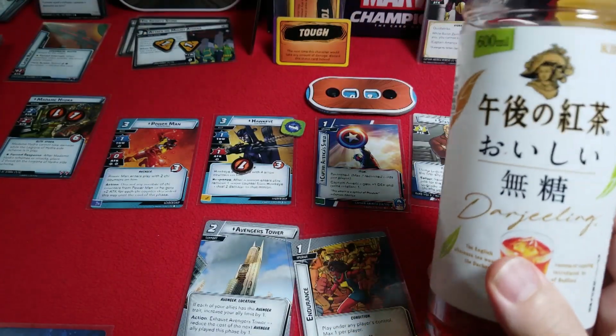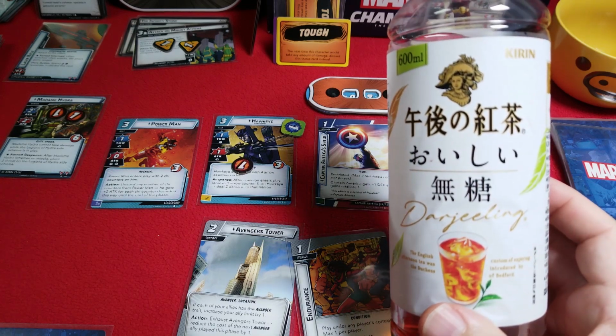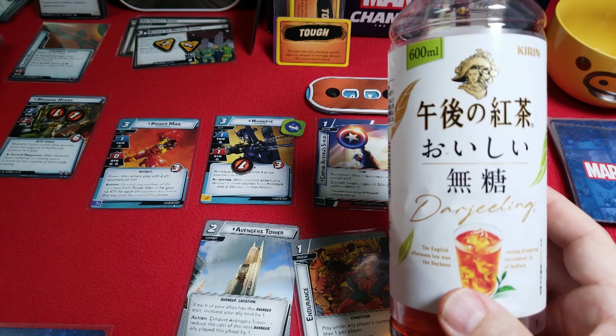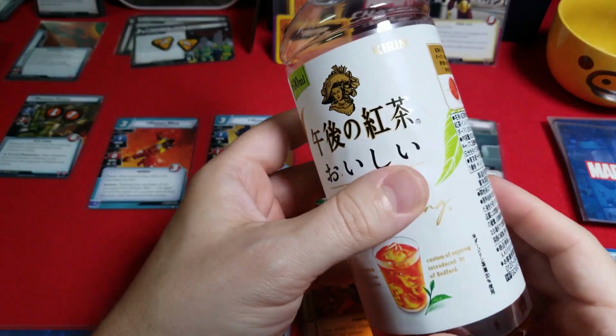So I'm sitting here. I meant to pick up a tea with lemon, and I ended up picking up Darjeeling tea instead. And that shouldn't have been a mistake because that's in English. I should have seen that, but there you go.